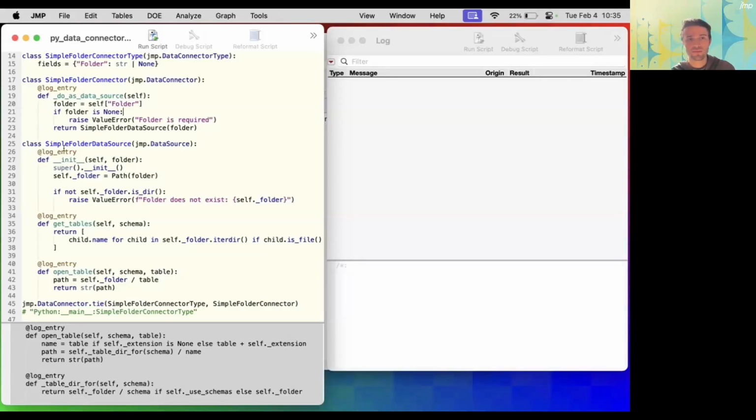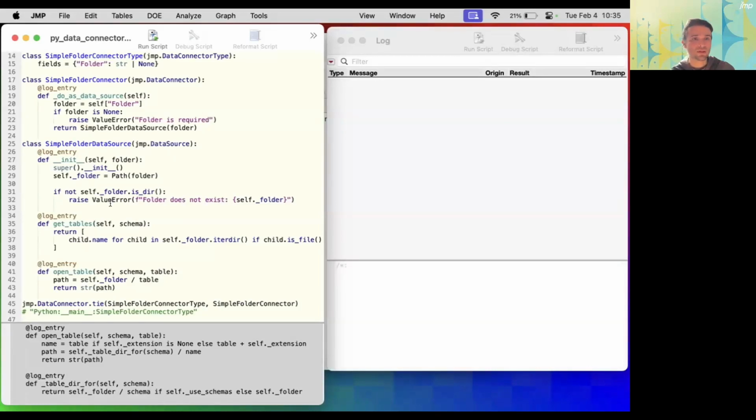So the data source class is the last one on our list here. Of course we have to be able to create it, so we define an init function. We check in this case if it's actually a directory, because what we want to do is let the user, yourself or whoever's using the code, know if there's an error. So when you create a data source, that should be when you connect. In this case, there's not really any connection to do, but we can at least check that the folder is there.